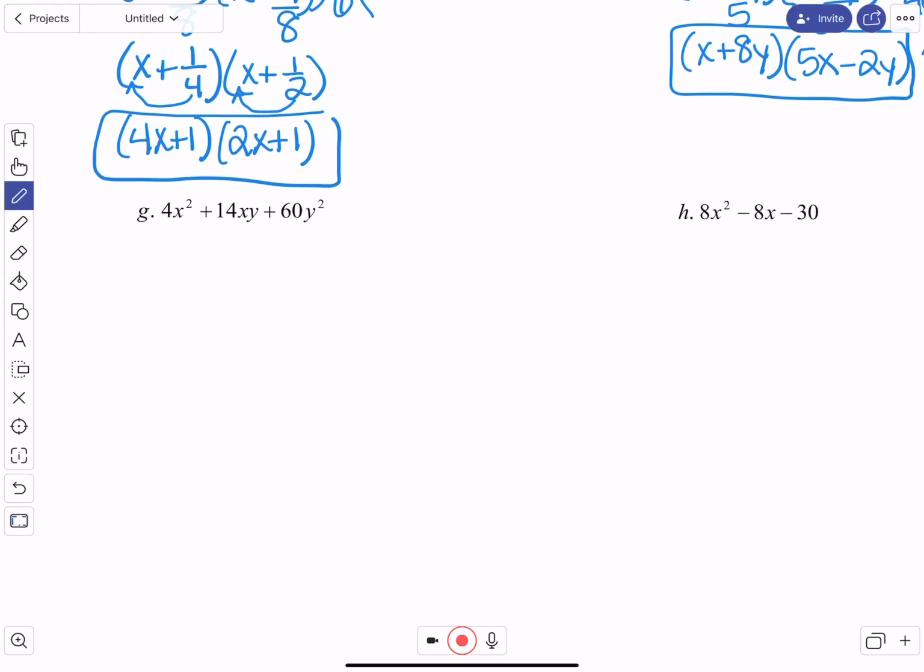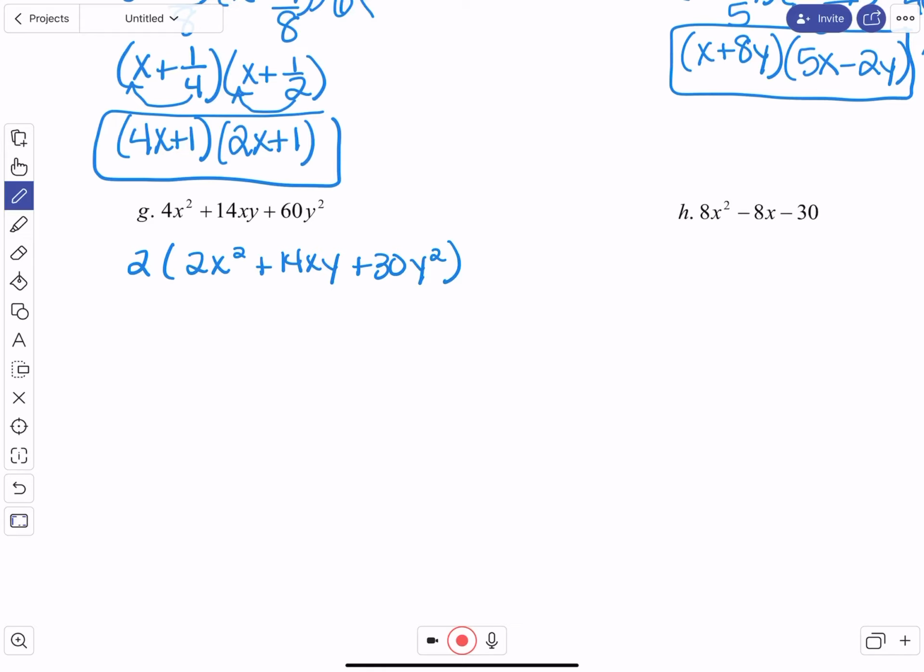Now on G, what's really important is that on these, you always need to be checking for GCF first. We haven't done that so far because we haven't had a GCF first, but on these, we do have a GCF first. It's going to make it easier when you do the slide divide bottoms up. But if you don't, it's not going to work. The slide divide, like the factoring, isn't going to work. Okay, so this one does have a GCF. Our GCF here is going to be 2. So first we're going to pull out a 2, and that leaves us with 2x squared plus 14xy plus 30y squared. Now here's another one with some x's and y's, so it's going to give us some extra practice.